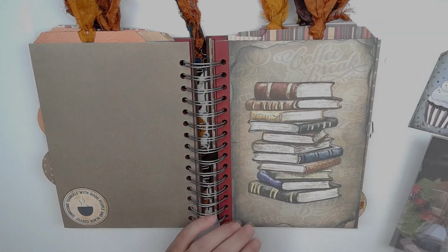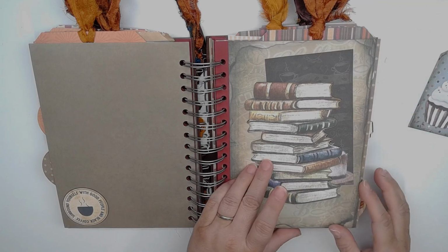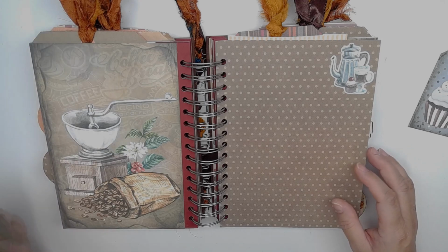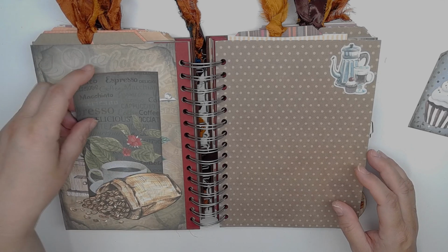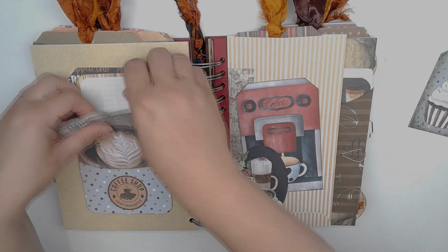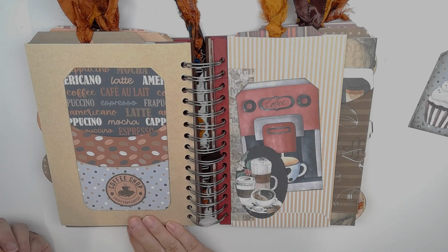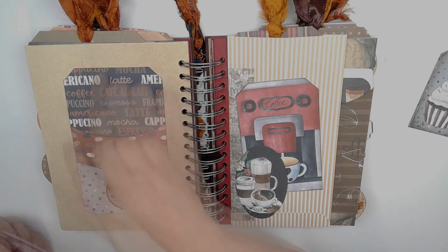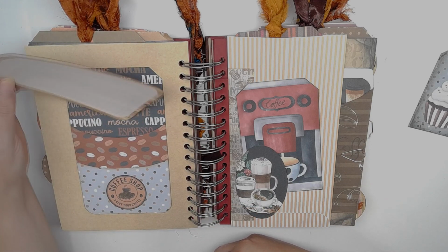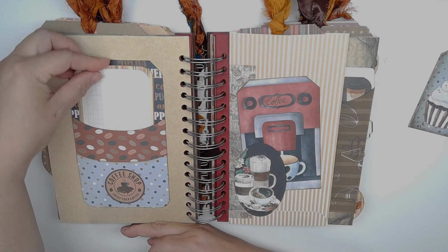And here's another journal page made into a little pocket. And the other side has the same thing, made into a little pocket. And here's the other tag pocket. And like I said, you can use these separately. I've glued them down, and same thing here, this is left open so I can put something in there. So lots of ways to use these pages.